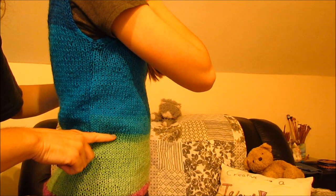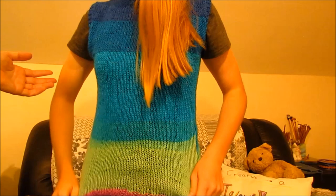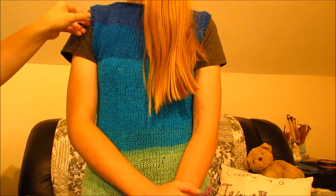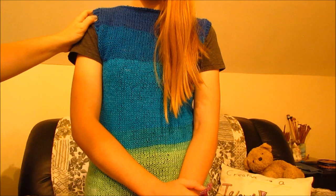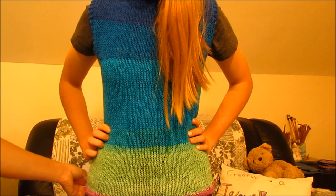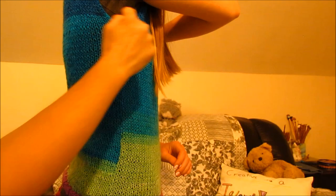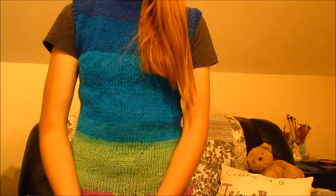On the front, the green comes up this high, but on the back it only comes this high. But probably she won't be wearing it out in public, and this is really one of the first actual garments I've made in knitting. So it was kind of a trial and error thing, but I think that overall it turned out okay. The bottom is this pinkish purple and thankfully it turned out about the same all around, but the green part was different. And then the blue was actually more in line than the green. For some reason they didn't run as much green on the one I used on the back. But overall I'm pretty happy with it.